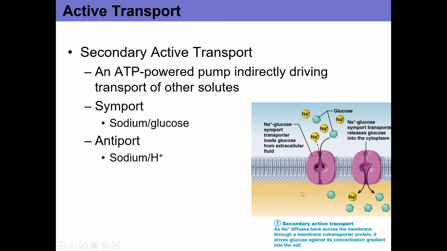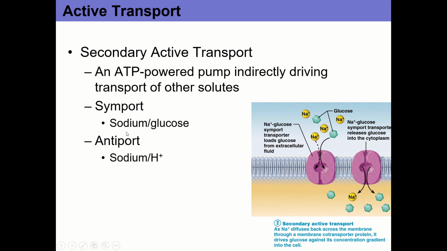And so one of the things we'll actually do, we'll talk about this later when we get to the intestines, is actively pump out sodium from the bottom side of the cell to keep the concentration of sodium inside of the cell really low so that we can continue to pump things through. We can continue to take advantage of symport.